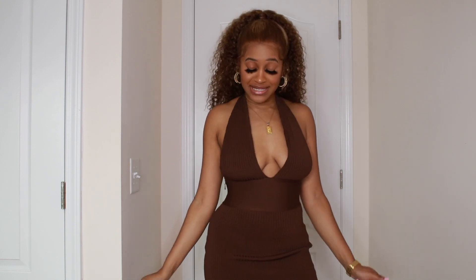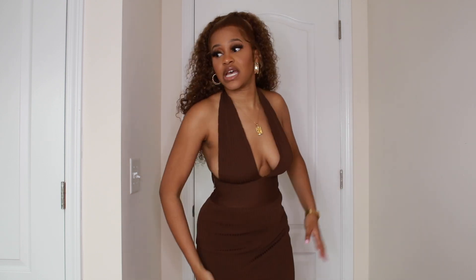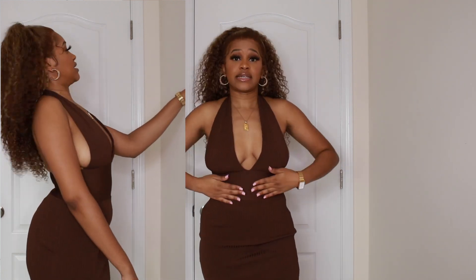Moving on to the going-out outfits. The first piece is from My Outfit Online. When it comes to anything brown, I'm buying it — I am obsessed with brown. I saw this cute mini dress on My Outfit Online. It's ribbed and has a bandage material — the middle part that sucks you in is bandage material and the rest is ribbed. It's a mini dress and it fits great. They also have this same dress as a midi dress in the same color, but it was sold out, so I settled for the mini one. I saw it in brown and I had to get it.